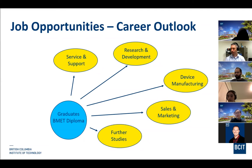They have been expanding like crazy since COVID started, because their device is sought after globally for quick diagnosis of whether a person has a severe lung problem. So they have been expanding crazy, and they hire a number of recent grads from our program in the manufacturing line. And our grads working in the manufacturing are not doing soldering and plugging ICs and whatever. They are primarily looking after the quality of these devices. So they may be setting up testing protocols before these devices are sent out to the client, to make sure that these devices are manufactured and produced in a very quality system.